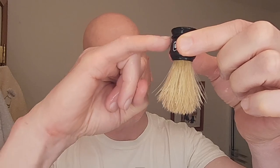Now, I decided to use a shortcut to hopefully break this in. This is going to be my first shave with this. So I soaked this in a cup of cold water, up to about here, didn't cover the entire handle, and placed it in the refrigerator for about 3-4 days. That helps to speed the break-in process of a boar brush. So it's been soaking in the sink, and all we're going to use are these items here for the shave.